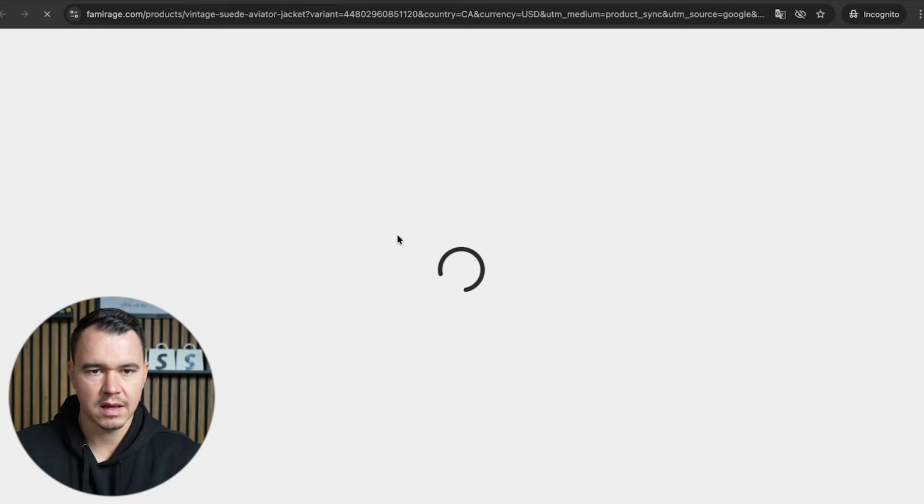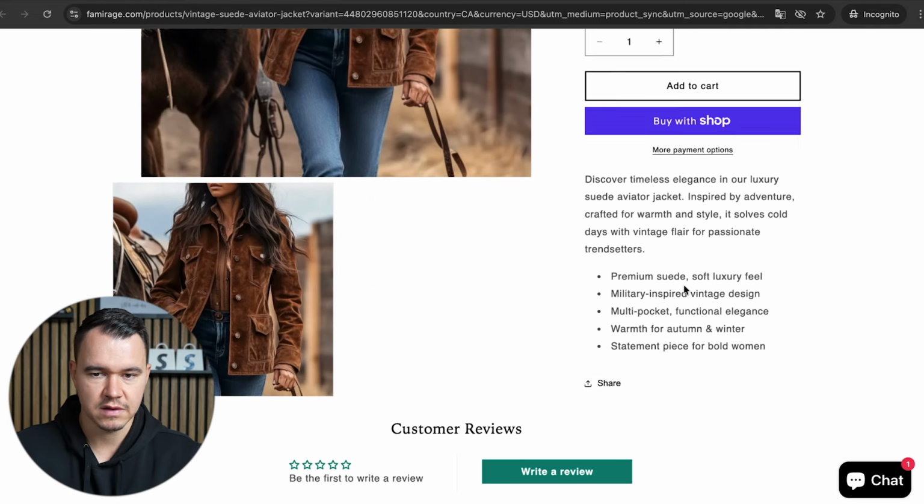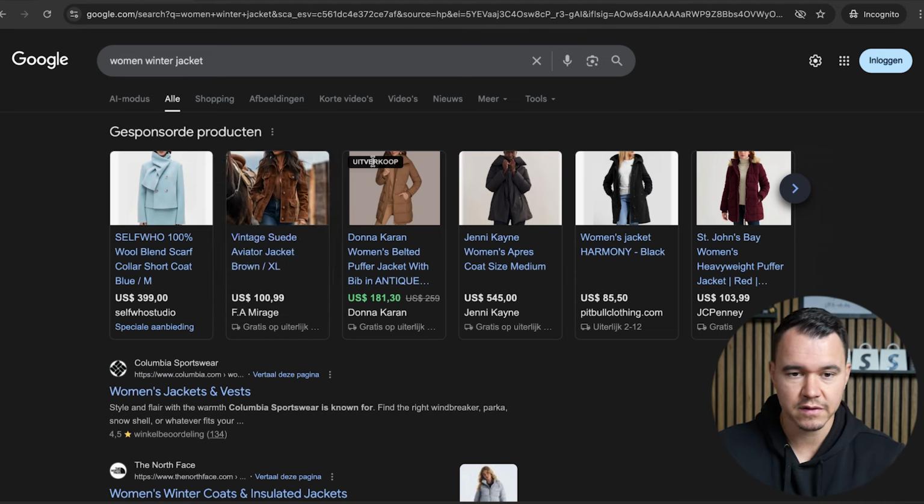And they click on it and boom, they land on it, and this is a dropshipper, by the way. I can literally see already this is a dropshipper. Very bad website, to be honest. But the funny thing is they're literally the second listing with this terrible looking store. They're already the second listing.